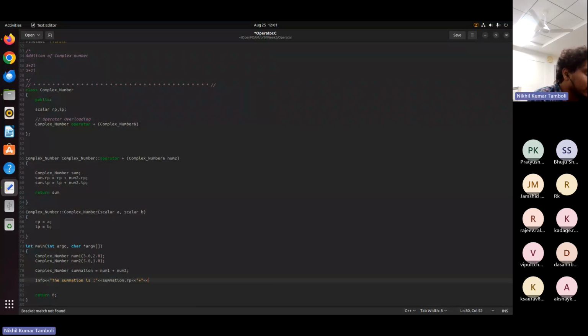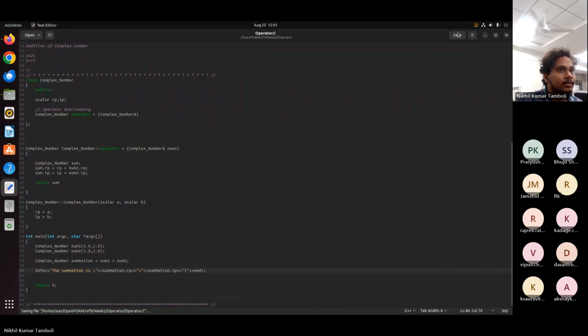Real part and then imaginary part. For the imaginary part, we have a term I that we need to define specifically here. Let's try to see what the answer is.